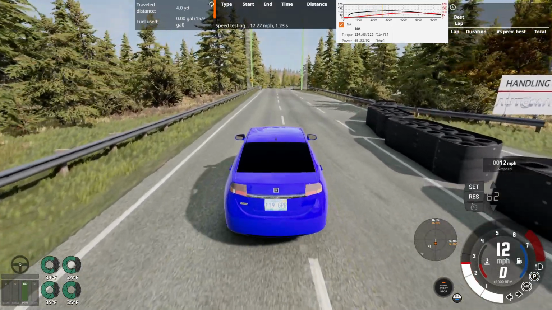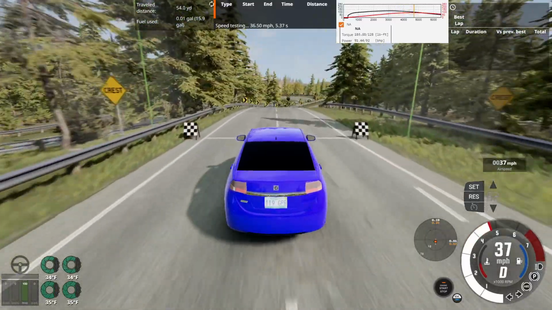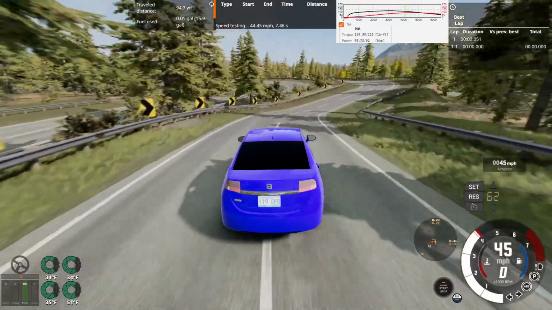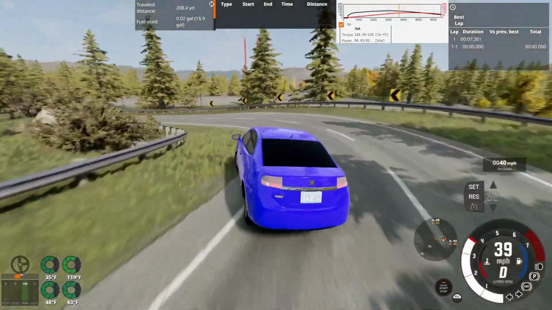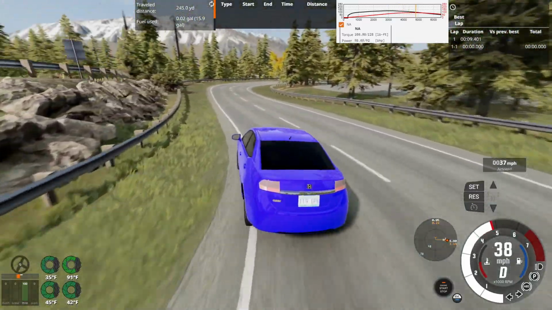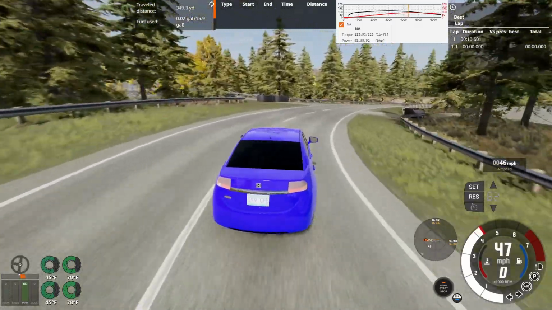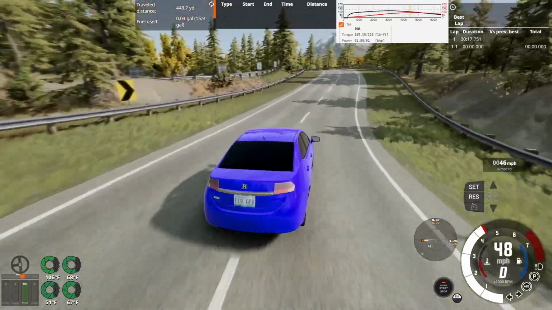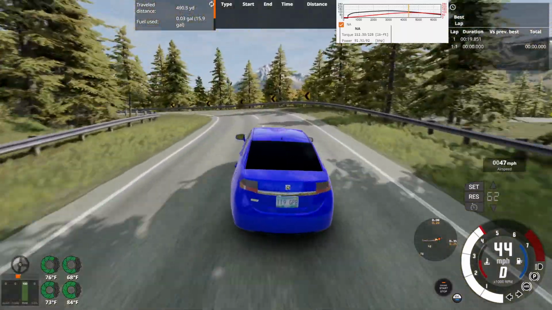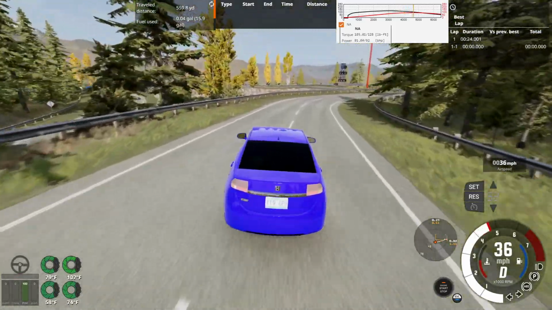Poor launch because it's an automatic 5-speed transmission, unlike before with the other 2 cars with a manual 5-speed, I believe. So let's see how well it handles the corners. Ooh, power loss. It handles fairly well compared to the Toyota Echo, because the Toyota Echo kind of understeered if I recall correctly, but now my tires are chirping like a sick dog or something, I swear. See that? It's like I barely turn and it goes burp, burp, instant chirpiness.